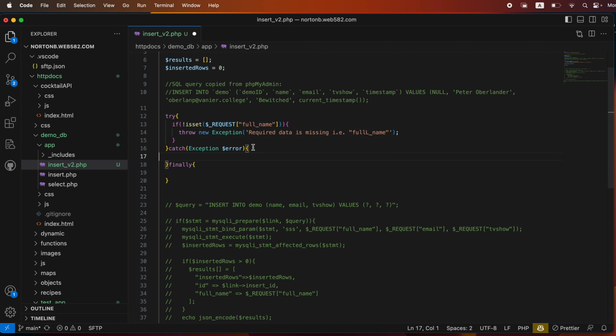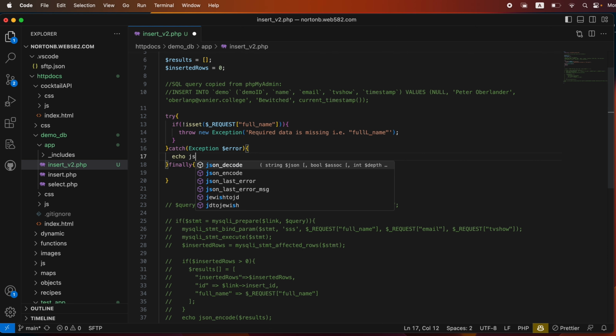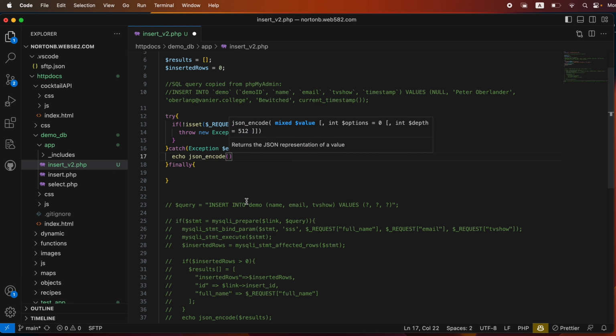And then down here in the catch, what we can do is immediately echo, and we may as well just create that encoded as JSON. So we're going to do json_encode, and what we want to encode is the error message as an array.